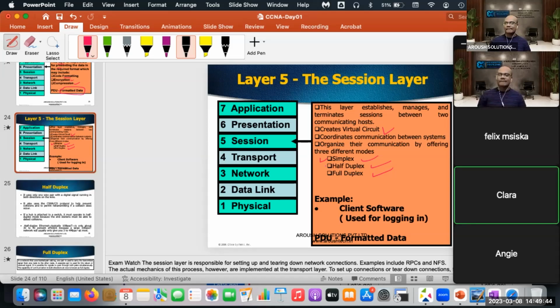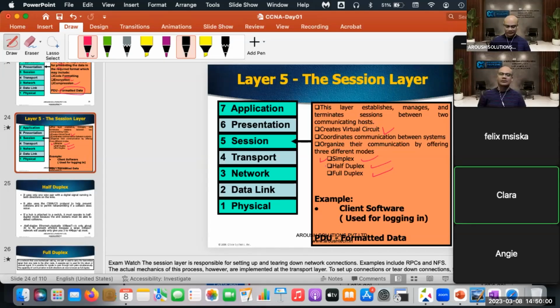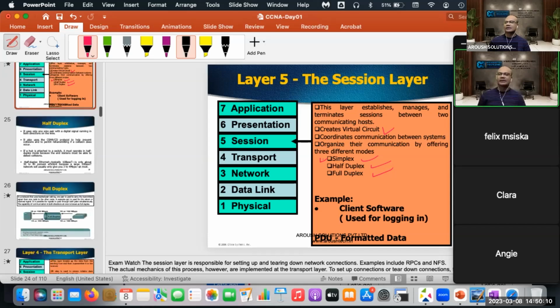Okay. Half duplex is where communication can only go from one side to the other at a time. You can't have both ways. The full duplex is where you can communicate both ways at the same time. Okay, good. Fair enough. That is the job of simplex, because communication will happen not at the same time, but at a different time. Okay, what is half duplex?